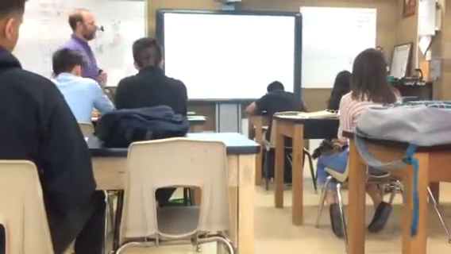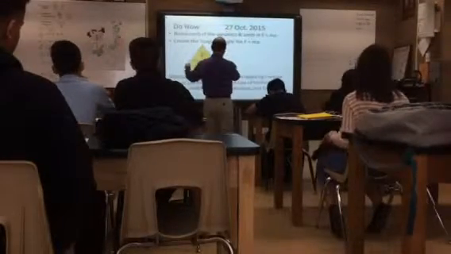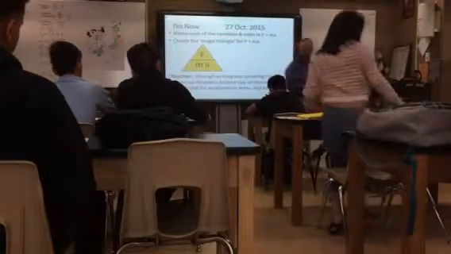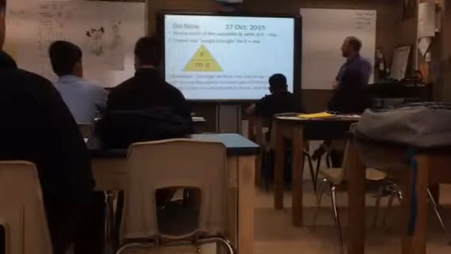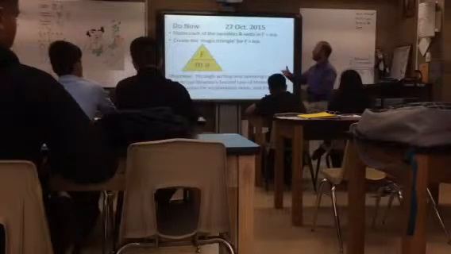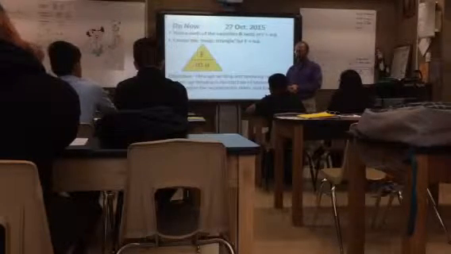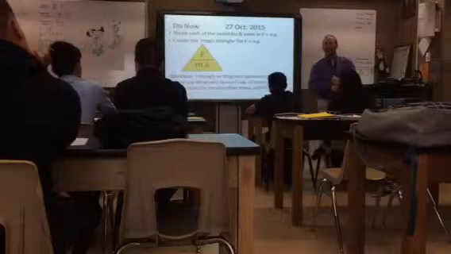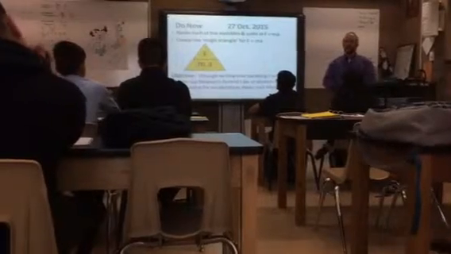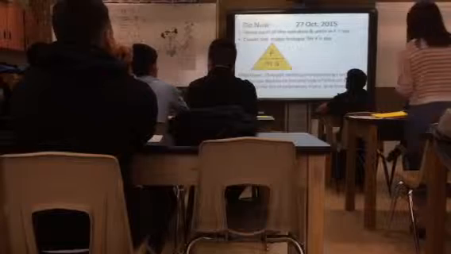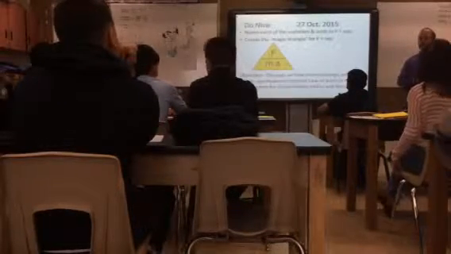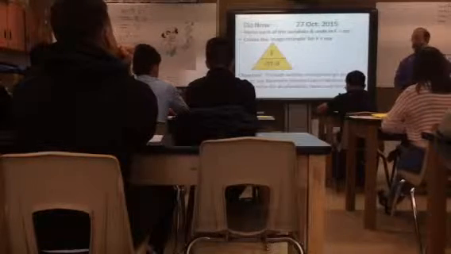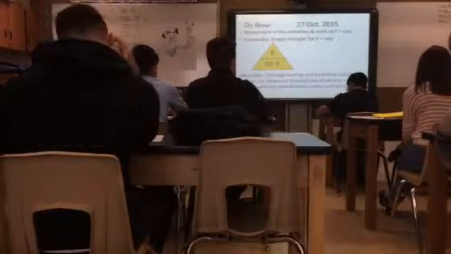Okay, what are the three formulas that come out of our magic triangle? Alex, can you give me one of the formulas that would come out of our magic triangle? M times A. Yep. F equals M times A. That's a good one to choose. That was the easy one, right? All right. Jerry, give me another one of the formulas that comes out of this triangle. F divided by A equals M. Cool. And let's go ahead and give me the last one.